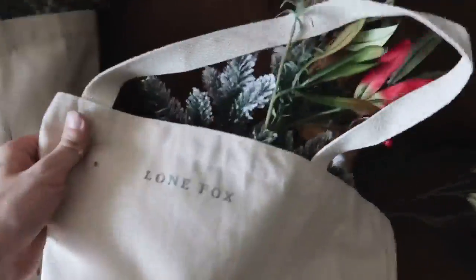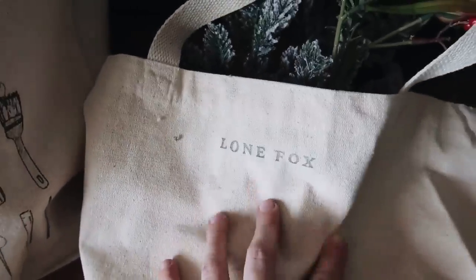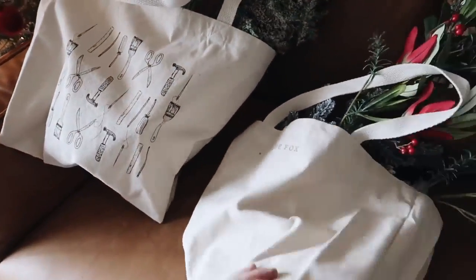I also forgot to mention in my last video that the backside actually has a really cute little Lone Fox logo stamped on it. It looks like that, and that comes on every single tote bag, so even on this one as well. I'm going to link these below for you guys in case you want to get one for the holiday season.